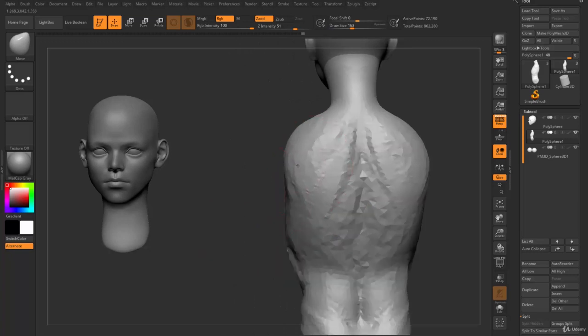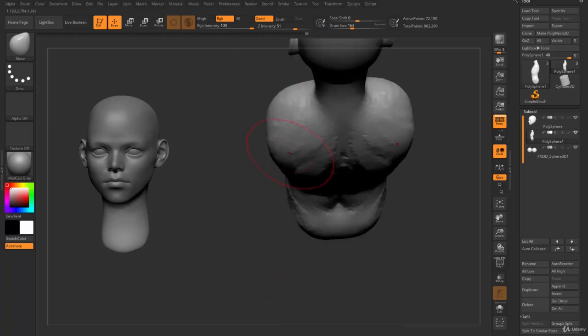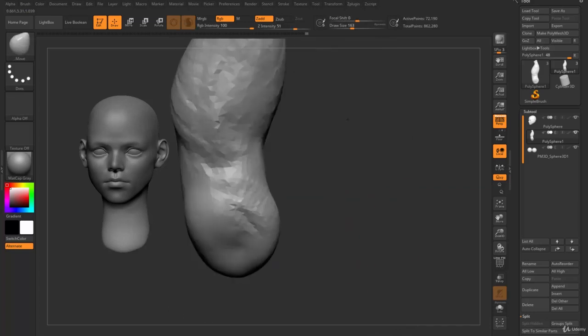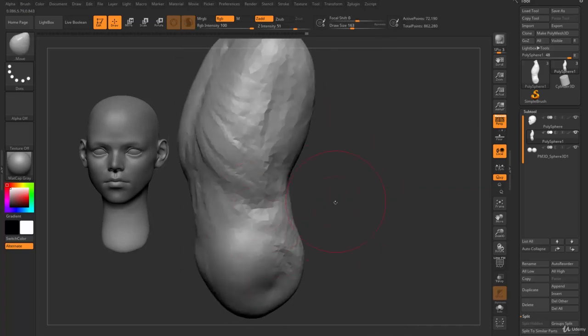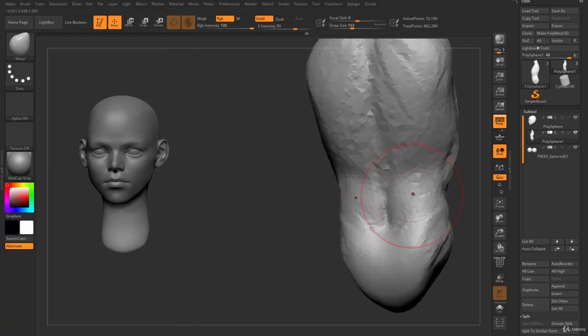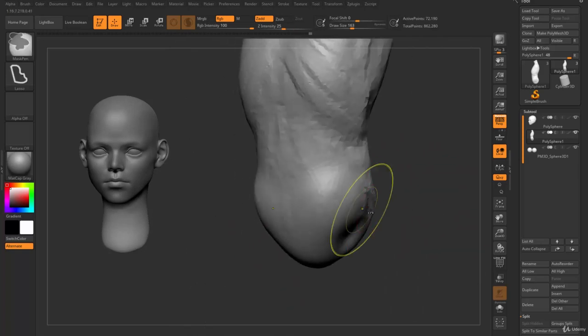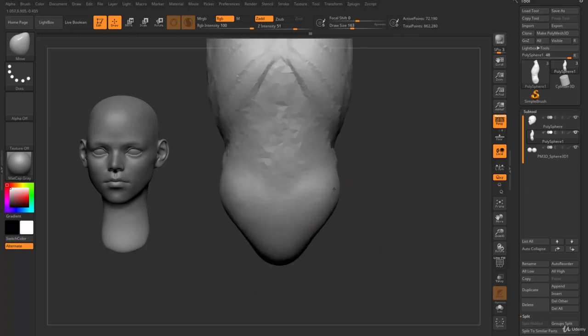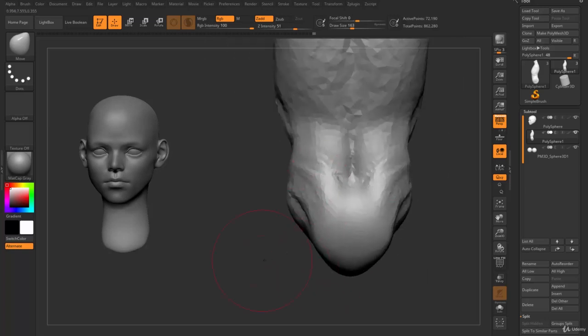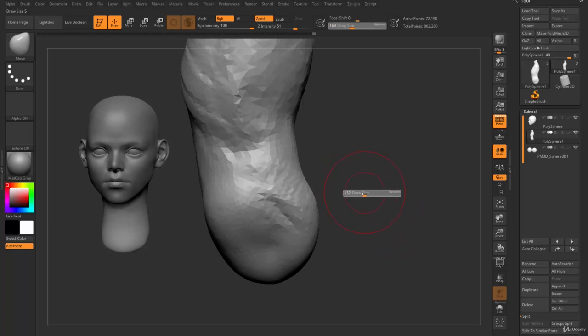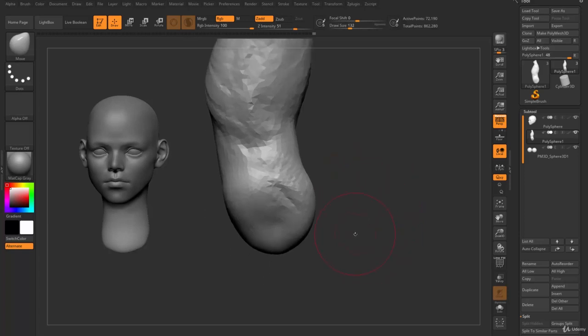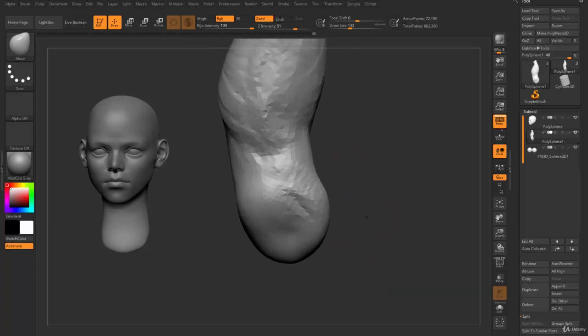The top part of the body, the torso, the back is wider than the front, and gradually moving down to the waist, the front and back are the same width. The middle part is the widest part. Moving down to here, you have the front wider than the back. So just remember that gradually changing proportion all the way to the bottom.